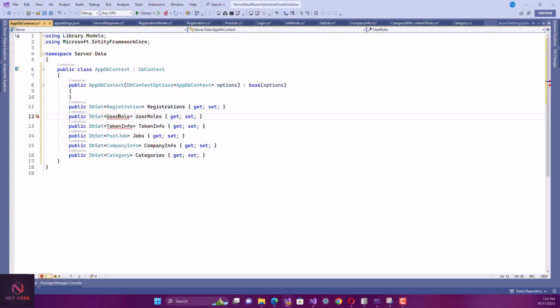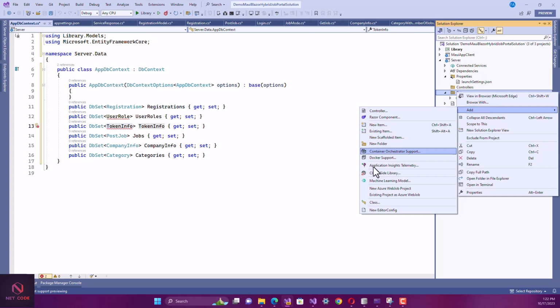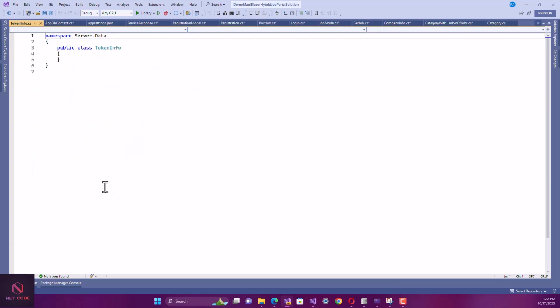After creating this, we can just go in and grab this token info, and let's do that in the same folder. Let's create a TokenInfo class here. The reason why we are adding this class here is that this class is not going to be shared by the client. It is mainly done for the server, so we don't need to put it in the shared library. So make sure you put those aside. Now with the token info, what are the properties that we need for a token info? It's going to store the token.